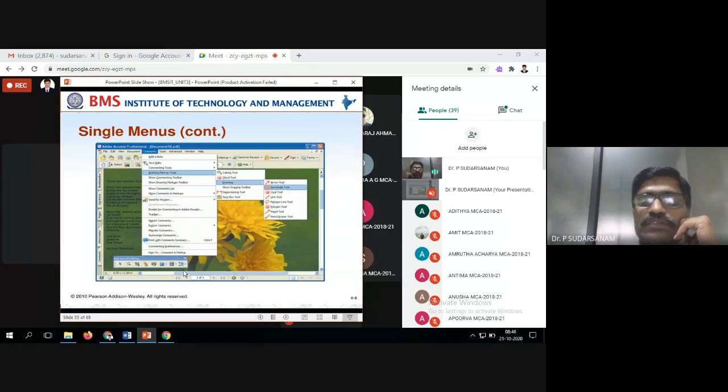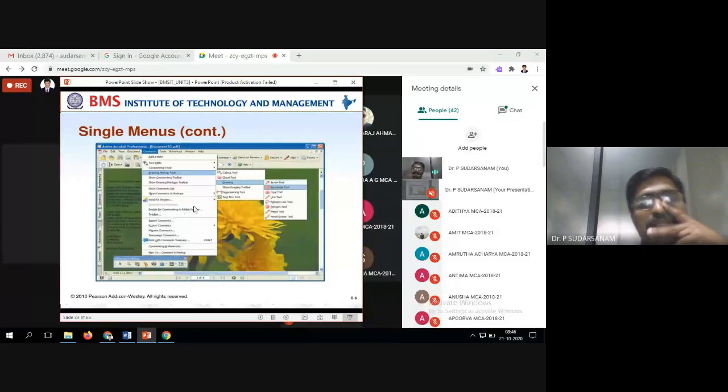That means separate menus are also available. You can choose any one of the items in that and it will be executed. Here are some of the menus: pull down, and in that one more pull down, in that one more. So the drag options are available. See here, you have some of the options available, menu items.